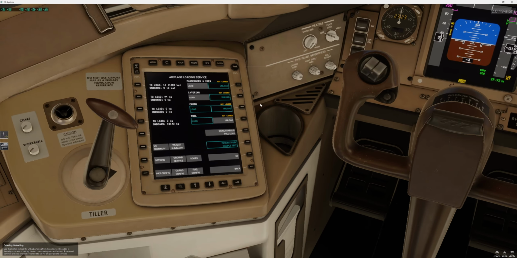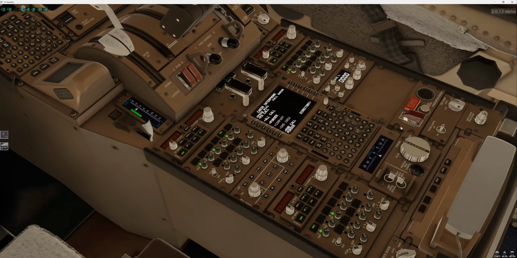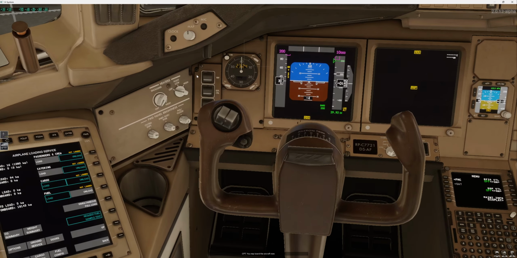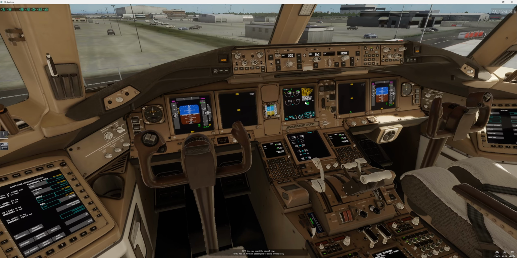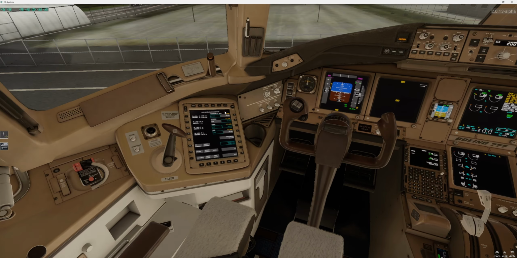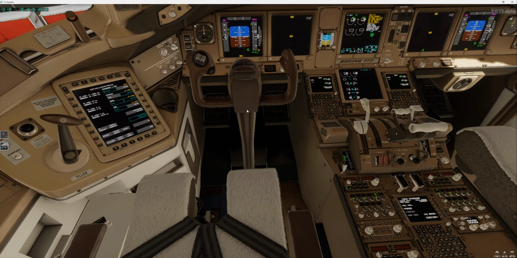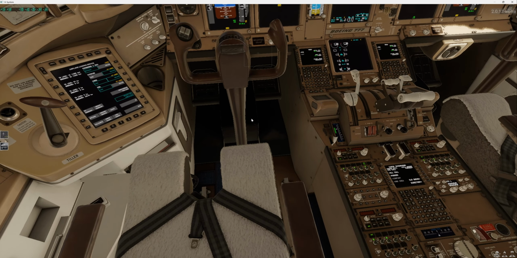Remember that the EFB is just an alternative interface, and so when I call for this to be loaded, they will still use the audio panel. You may board the aircraft now. Yes, sir. We'll ask passengers to board immediately. And once it's done, you're gonna hear the chimes. There we go.